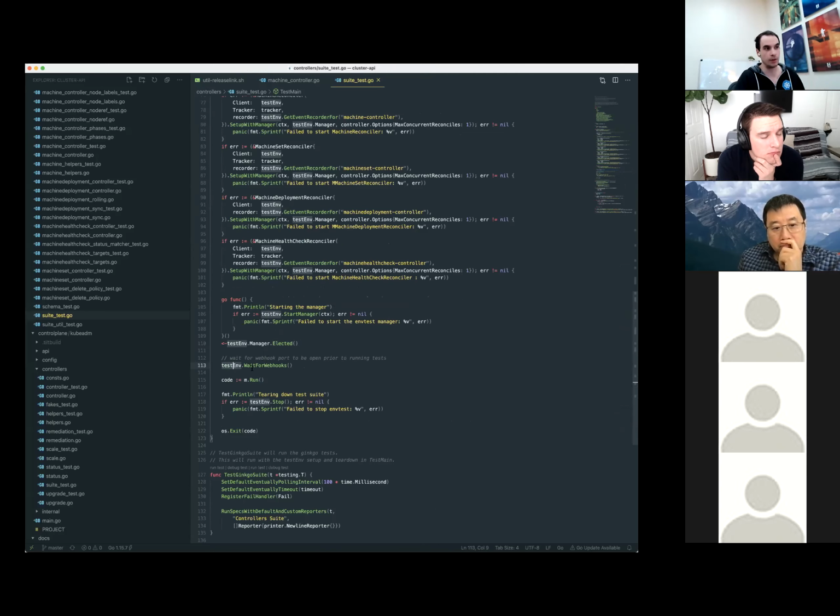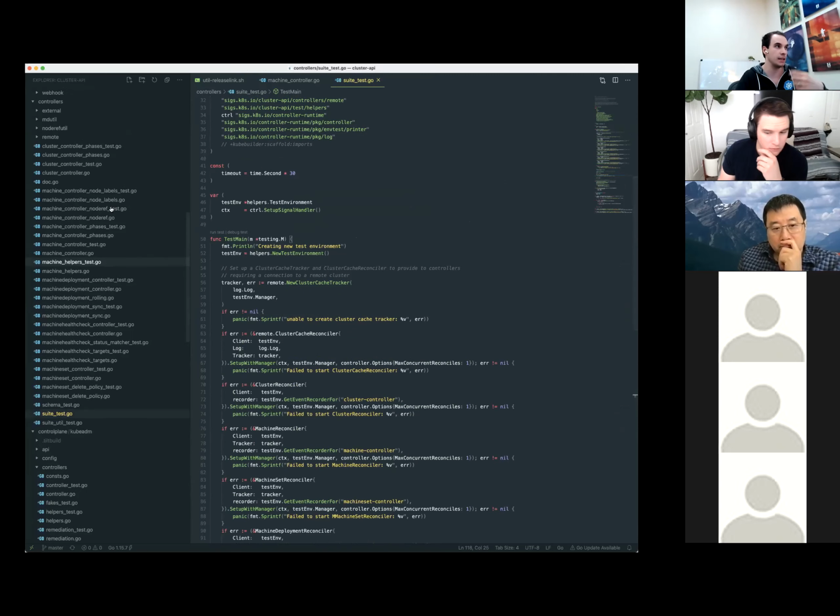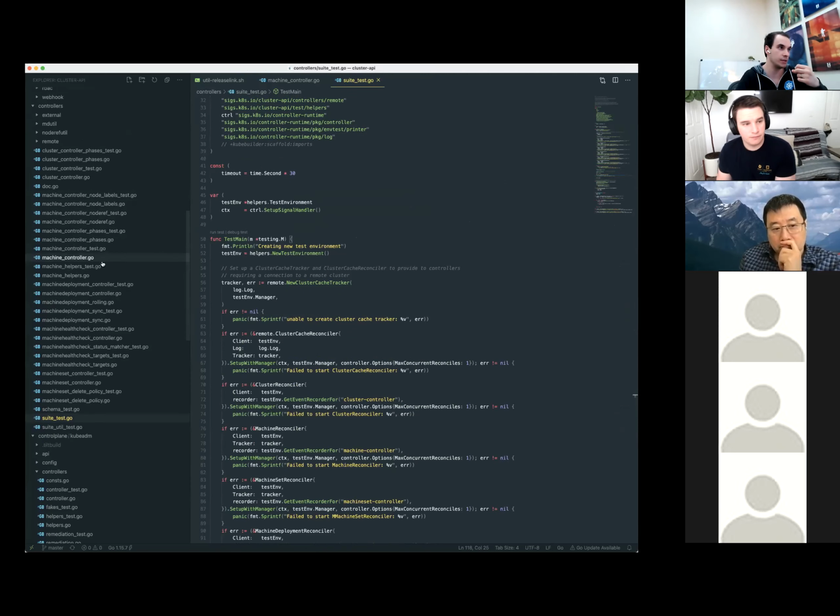Also wait for webhooks to start, because the services might take a little bit to actually link all of that up together. And then it will run all the tests, and then it will stop the suite. So what happens when we do run a test? As an example, we could go into actually questions.